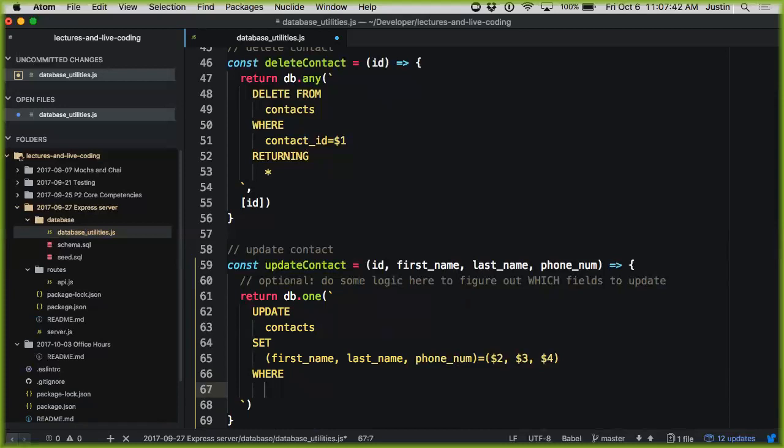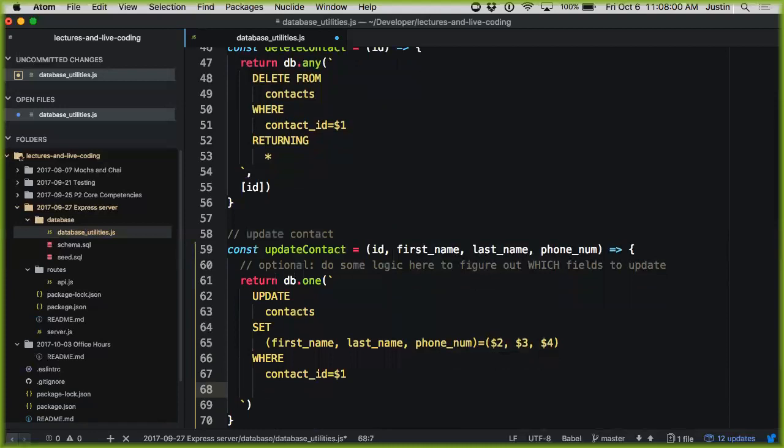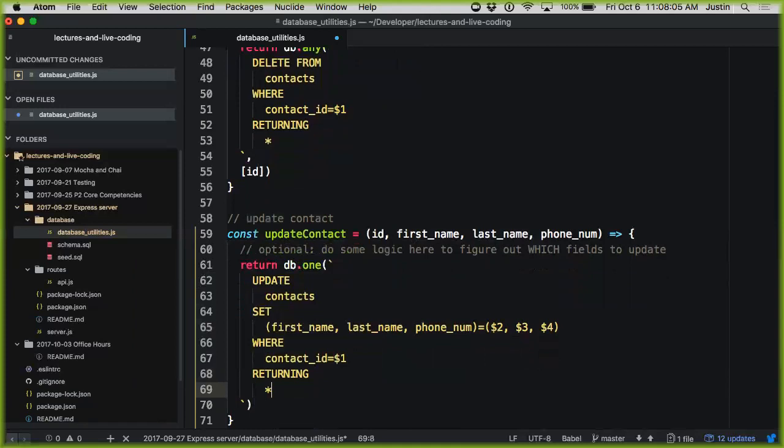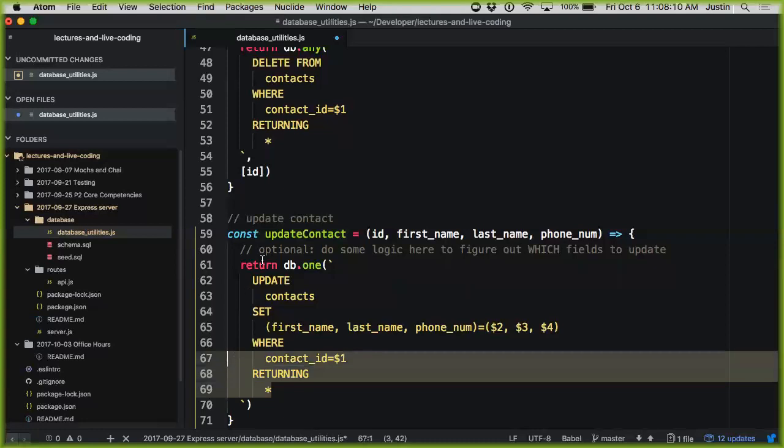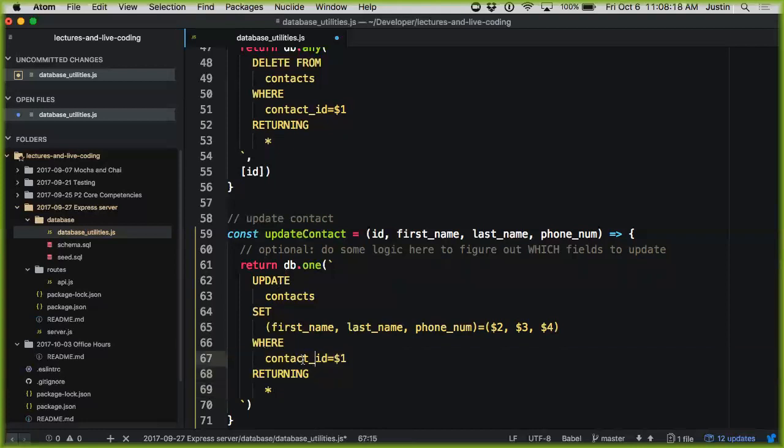I know where first name equals $. So that would be looking it up by first name. So like, let's find the contact with name Sally and update that. No, ID. By ID, yep, that's right. Contact ID equals, and we'll do $1 there, and returning star. And with Postgres, this returning in this case should give us whatever rows were updated, which in this case should just be 1 because we're looking it up by the ID.